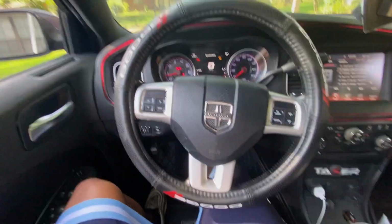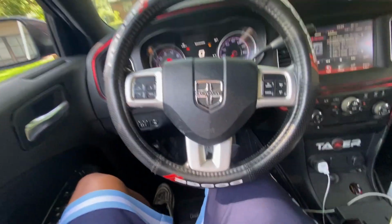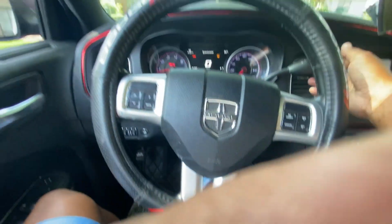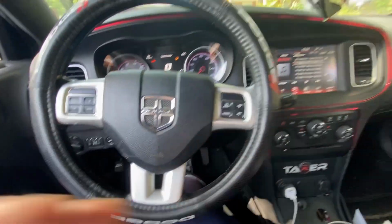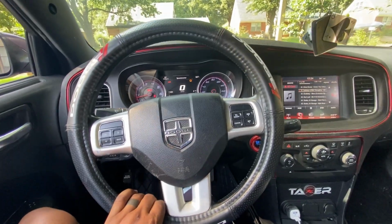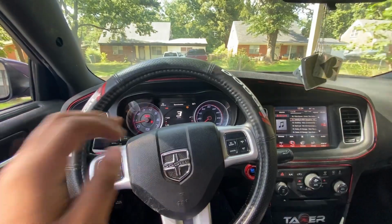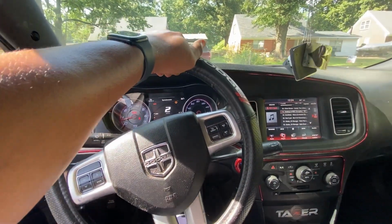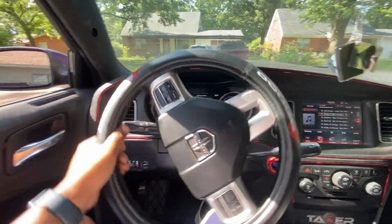See if the brakes are working. Nope, I don't think they're working, because it's going straight to the ground when I press it. When I get in the car, it's going straight to the ground. Look at this, they ain't working. I don't know, man. Nah, they ain't working like they're supposed to. They're too soft. It ain't hard enough.